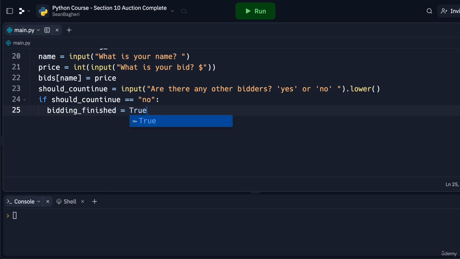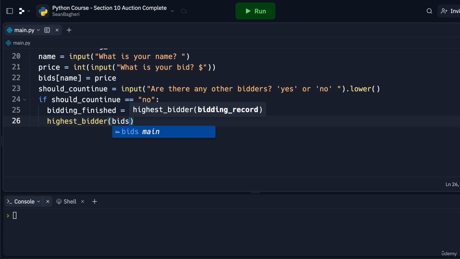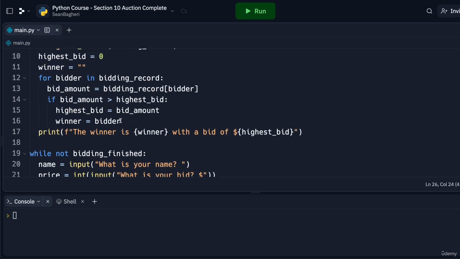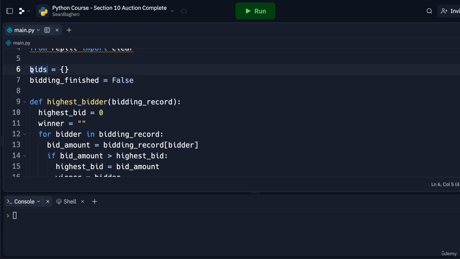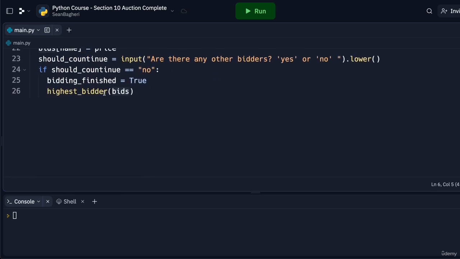That means if they don't want to continue, we're just going to change this to true, which means the while loop is not going to run anymore. Then we're going to call the highest bidder function after this, because when the auction is over, we call the highest bidder. So I'm going to say highest bidder, and then we're going to say bids. Again, this bids value is the dictionary that the people entered, so that is the entire dictionary essentially.